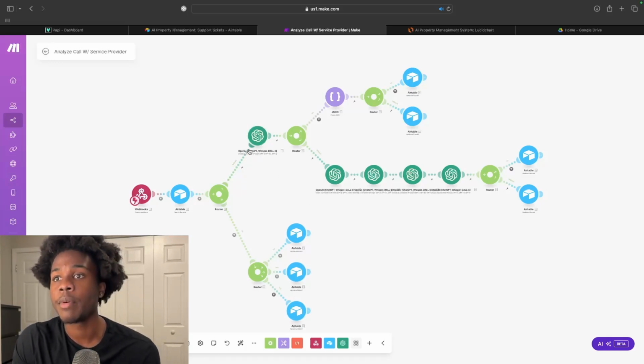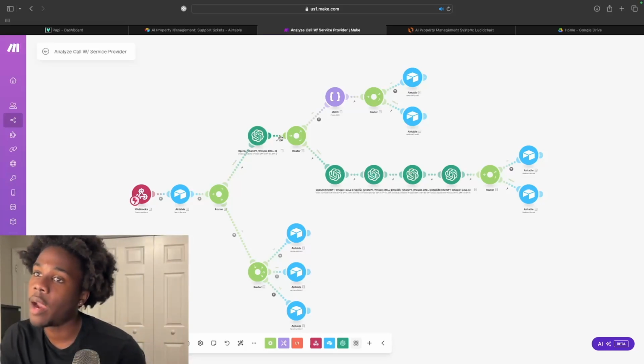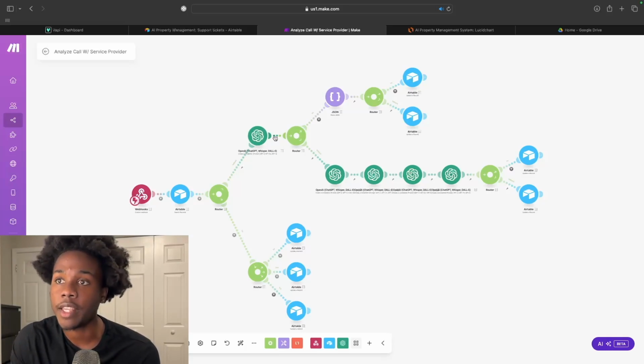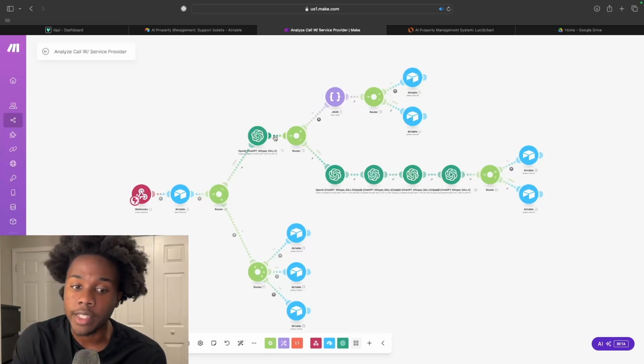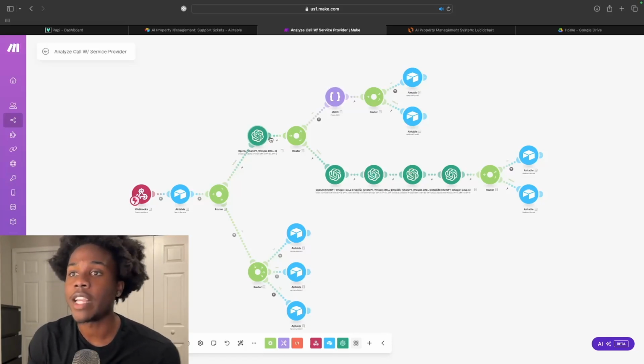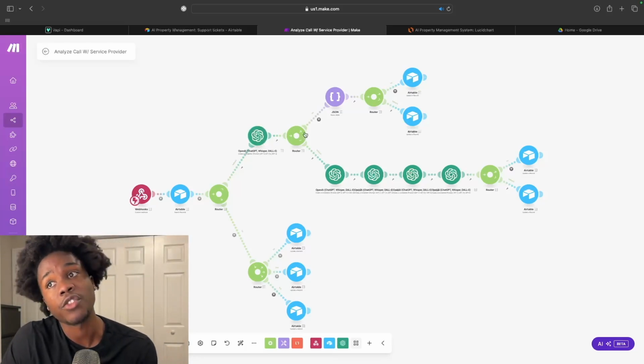If they did pick up, we're going to analyze the transcript. Basically, we want to get out certain information like the service fee and their particular availability, and whether that availability matched up with the availability that the tenant gave us, if the tenant gave us an availability. The easiest way is just to have ChatGPT parse it and return all of that information in a JSON structure.